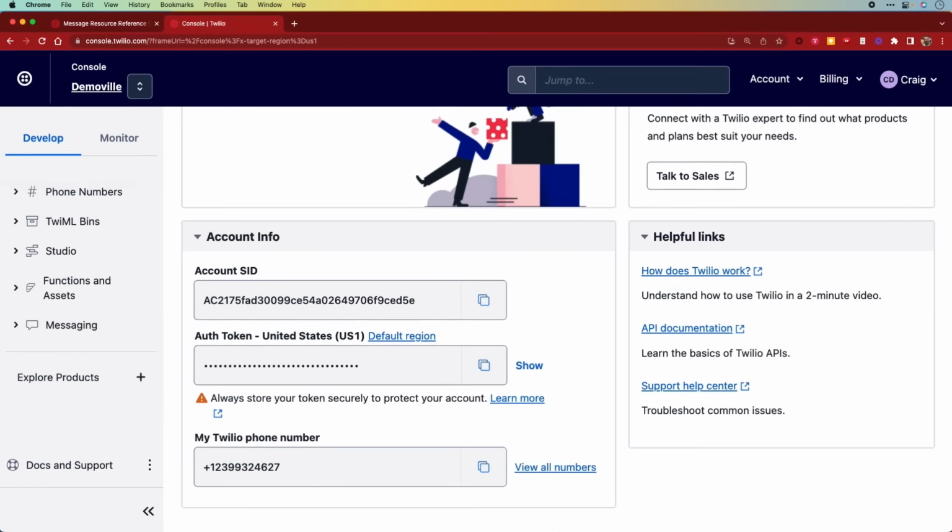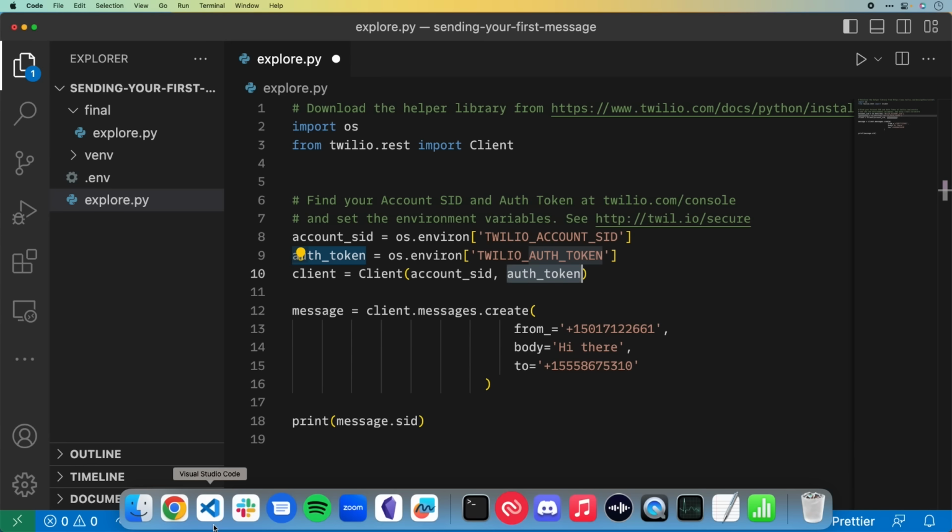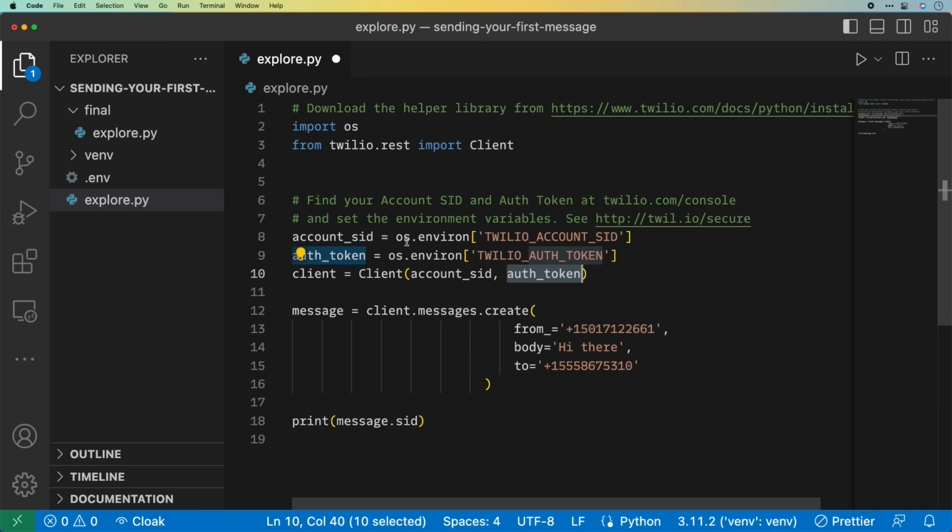You don't do that. And that's why over in our code, it's suggesting that we use environment variables, which is a best practice whenever using an API key. And you can get more information here at twil.io/secure. So we passed in that AccountSID and that AuthToken, and now we have this authenticated client. And that client has a namespace called messages. And that has access to all of the messages, and it also has the ability to create new ones.